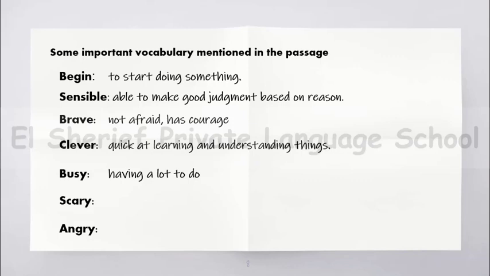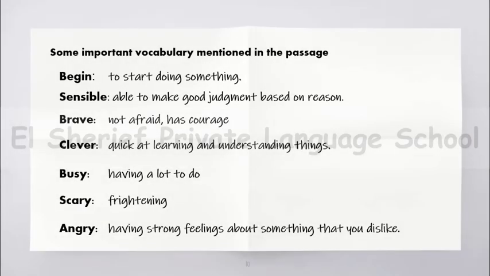And let's move on to the scary. And it means frightening. Yes, frightening. And for this we are going to say, the Queen of Hearts is so scary, as we saw in the passage. And to the last one, we say angry. And it means having strong feelings about something that you dislike. And all the time angry of doing the same mistakes.